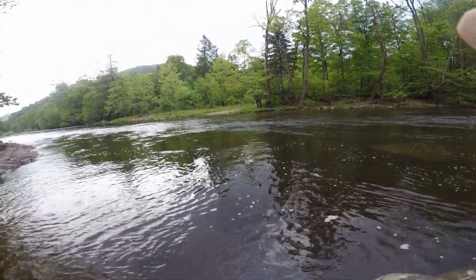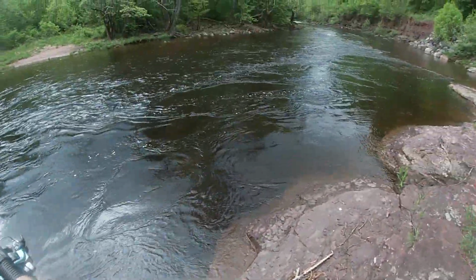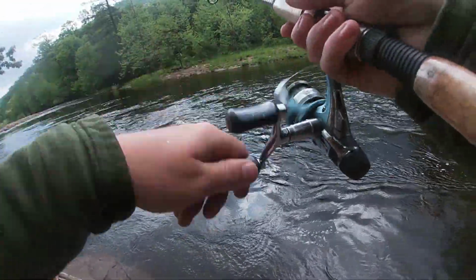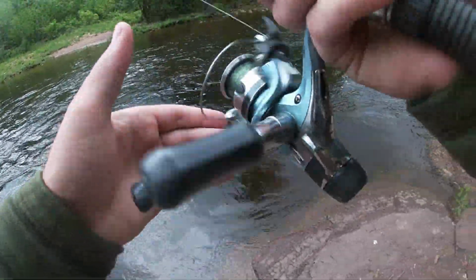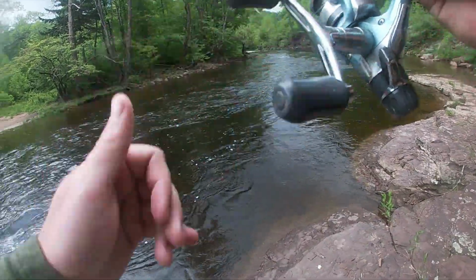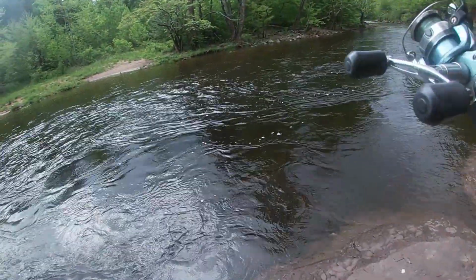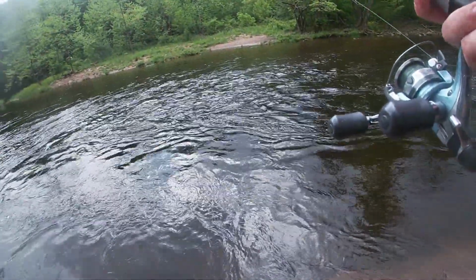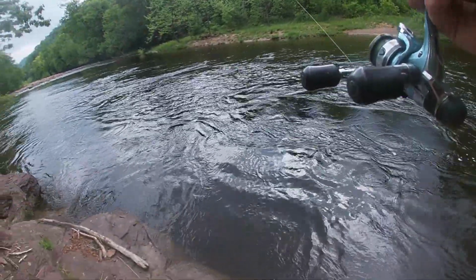Nice. Pretty one. We fished this hole pretty hard. There's not much more we can do here. We've been fishing every square inch of it, besides the end of it where I think all the trout are, but we cannot get down there because the cliff goes over, like I said, and we don't have any waders, and we don't want to walk in this wet water and then walk all the way back and then drive an hour home. So yeah. And besides, today it is May, but it is in the 40s this morning, so that's always awesome.